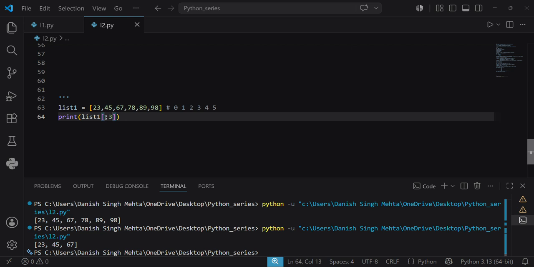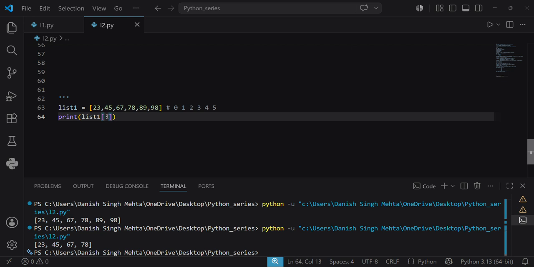But if I write 0 and leave the ending space, then it will come till the end. And if I leave the starting space and write the ending one, it will go till the index we mentioned, minus 1. And what if I leave just the colon? Then the whole list will be printed.